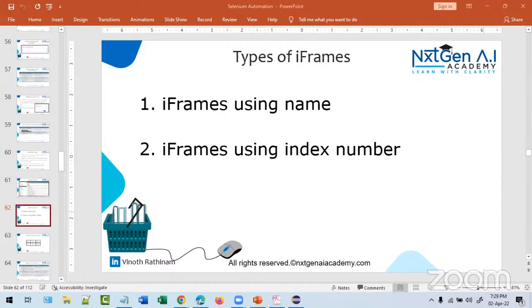Answer, 2 of them correct. Okay. Some answer is something which is not in the syllabus. I'm asking using name or index number. Who's that? Someone in YouTube gave a right answer.